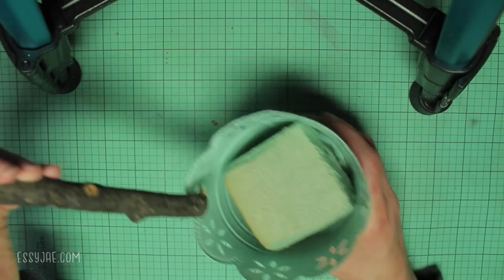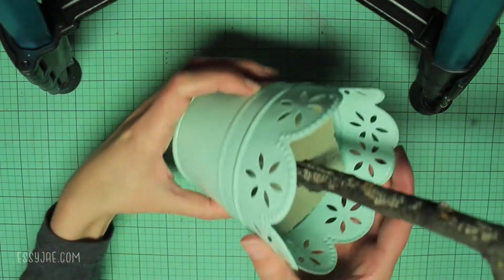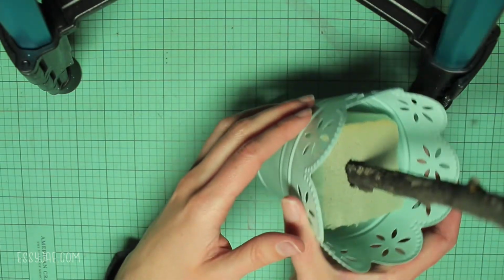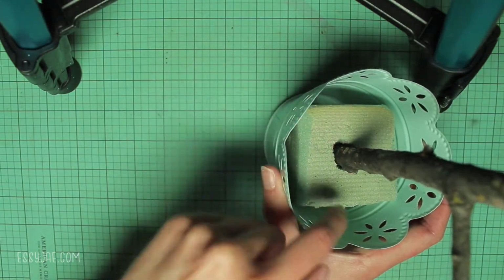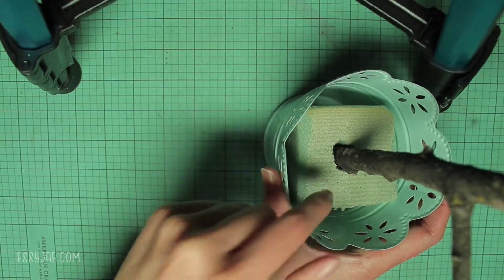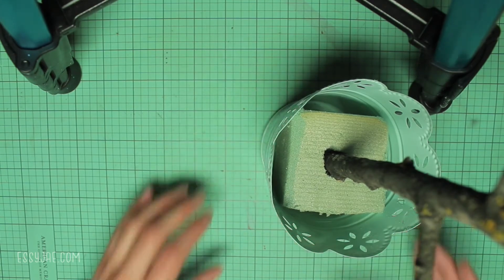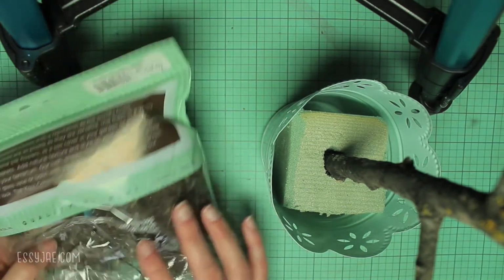I can't show you on camera because of the size of this branch in my camera setup, but I did it off camera, and you can see that I just pushed that branch into the foam block until it reached the bottom of the container. If the weight of the branch is too heavy and you find this being tippy, you can get some small rocks or pebbles and put them around the foam block to weight the bottom of the container.